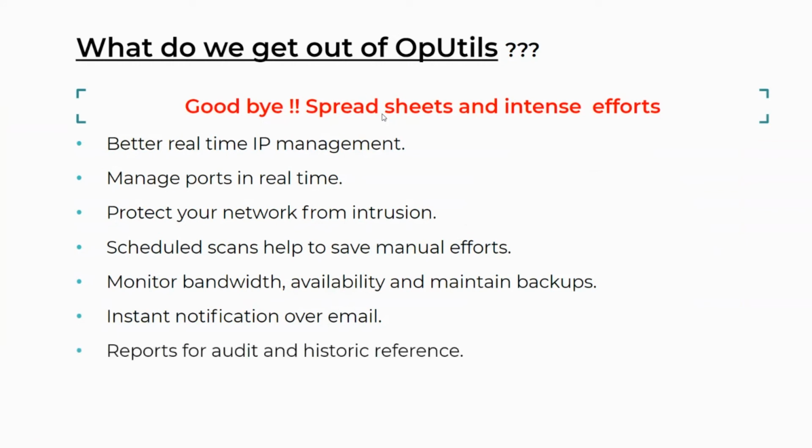And finally, we saw the various reports and audits that OpUtils holds, which you can use as a historic reference in case you want to analyze how your network resources are being used and who's using them. So this is a gist of everything that you can get with OpUtils.